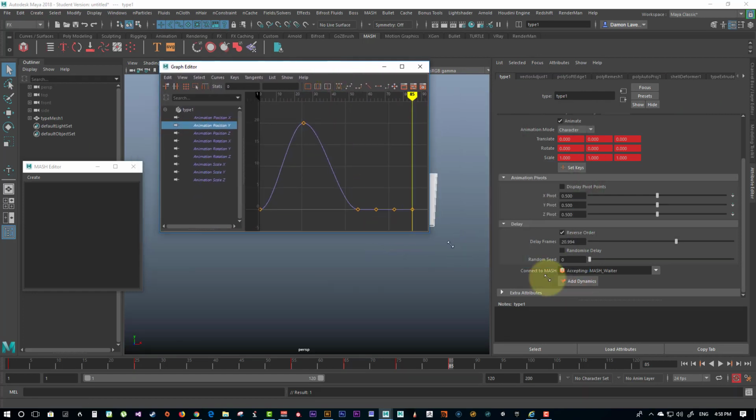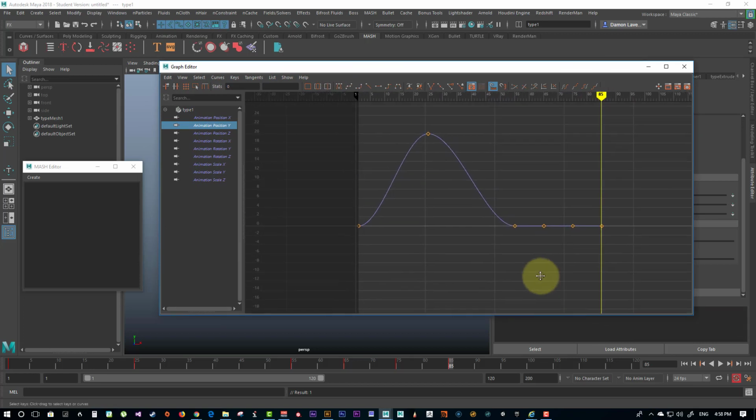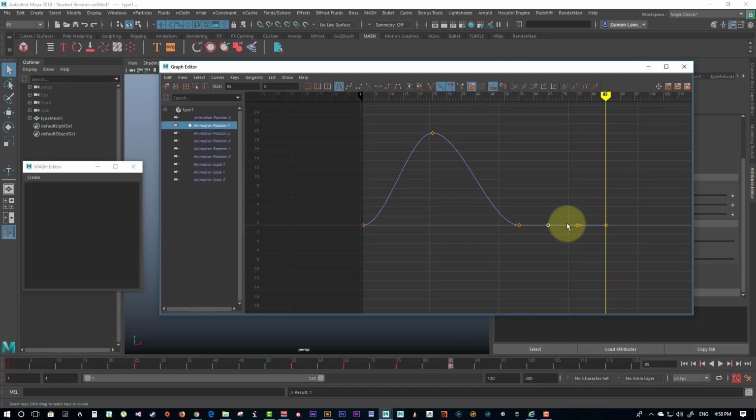And again, these are all pretty much standard animation practices. We don't really need too much here. Let's see, I'm going to do that and move it up. And then I'm going to grab these guys and make them linear. Should actually add a key so we can grab our move.